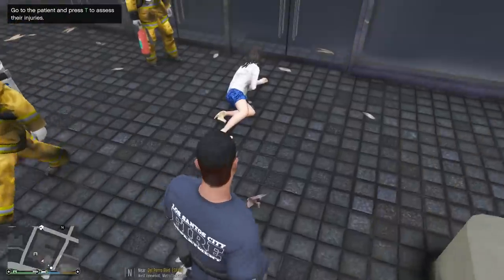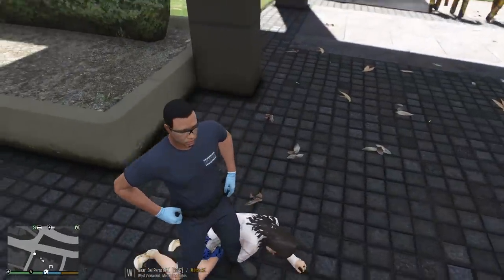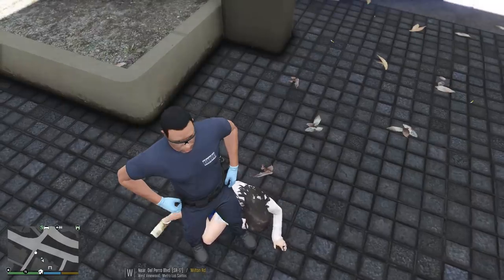Okay, here's the fire victim here. Let's go ahead and try to treat her. Are you okay, ma'am? Okay, I'm gonna get you to the hospital as fast. Alright, show me where you got pain at. Where were you burned?